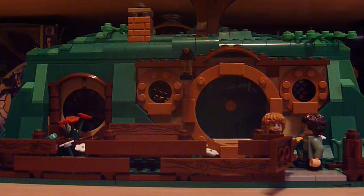Hello YouTube and welcome back to The Collector's Domain. Joseph here bringing you a review of the Lego Hobbit series, An Unexpected Gathering. This is set number 79003, from the late 2012, early 2013 release of Lego The Hobbit. And I gotta say, this thing is amazing right off the bat.